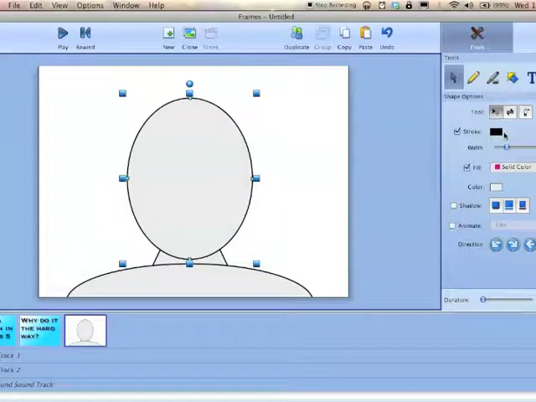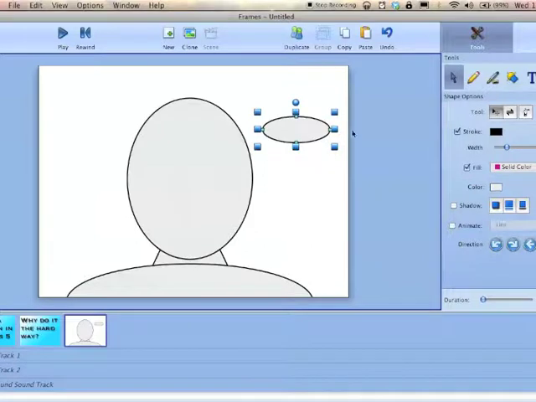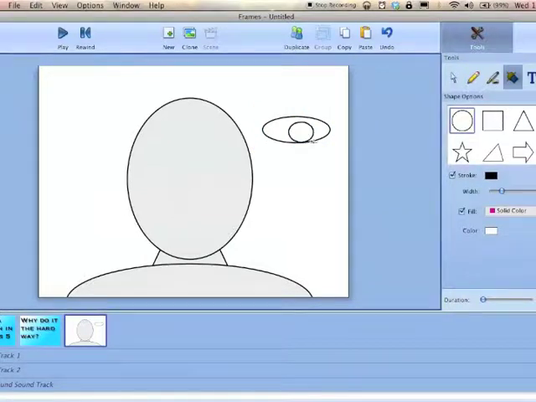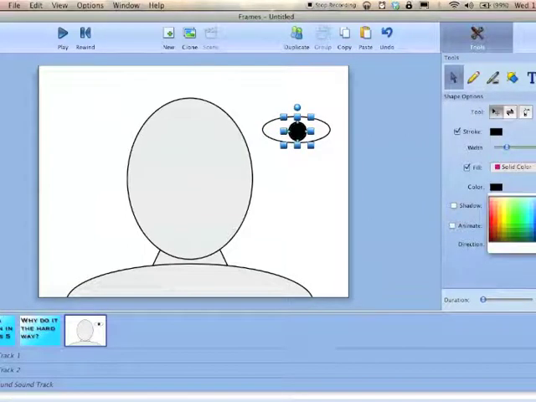Now, eyes can be tricky if you try to put them right on the head. So I don't do that. I draw them over here in the empty space. Once I have them looking good over here, I'll shrink them down to the right size and move them over. So I have an oval. I'm going to change the color now before I forget. So that's going to be white. I'm going to turn off the stroke now before I forget. Or maybe I'll leave that on while I'm editing this and then turn it off right before I move it. And a pupil. And I could go fancy and color this or make pupil and iris and add little lines. But I'm keeping this cartoon kind of simple. So I'm just going to make the eye black.